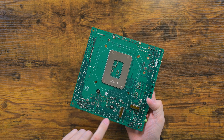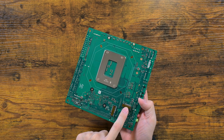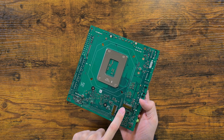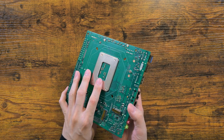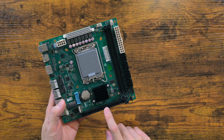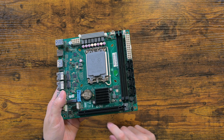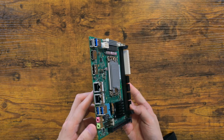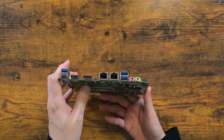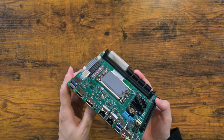Although I don't need this feature, it has 3 M.2 slots, which is extremely rare for ITX motherboards. It also has a PCIe 16X slot. However, it's unlikely that it's 16 lanes due to the 3 M.2 slots — it's very likely 8 lanes. But I am not going to test that since this is going straight into my 2U NAS.